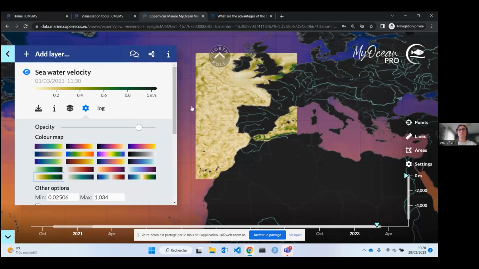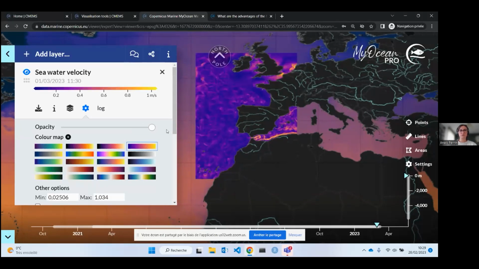For the sake of visibility, I will modify the opacity of the current layer. I will change the color palette used, with this, for example, or this.